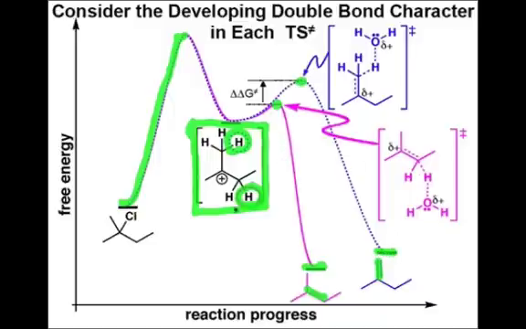What we can note is that the more substituted double bond will be formed both in greater amounts, which is indicated by its lower energy as a product, and more quickly, which is indicated by its lower activation energy from the carbocationic intermediate.